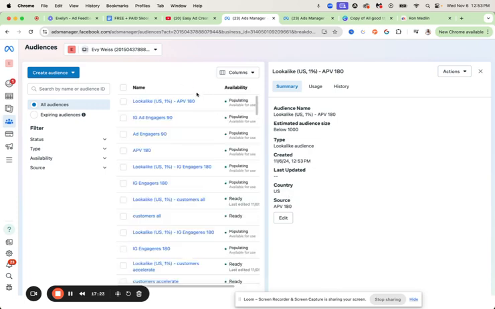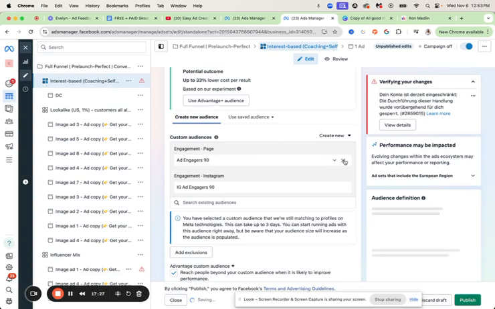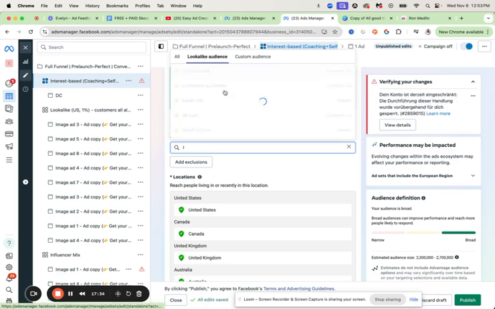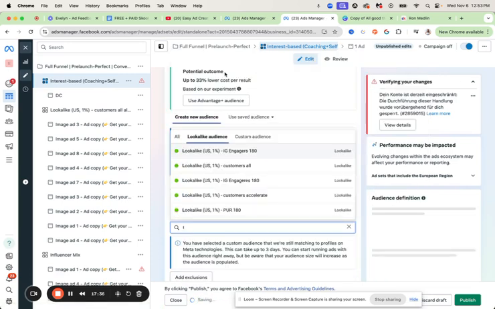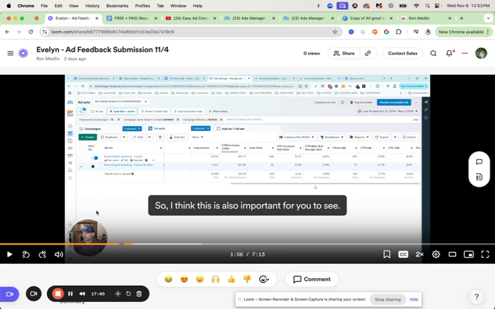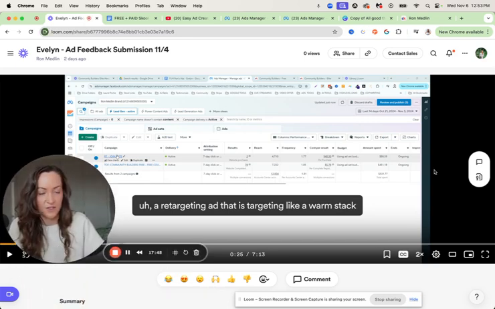And then very similar to how we have done it before, right? In the custom audience section here in your ad set, you now can select the lookalike audience you just created. Okay, so that will be another way for us to ultimately get the cost down on his top of funnel campaign to build his free community. Okay, so those are the steps that we would want to take here.